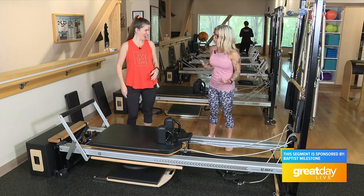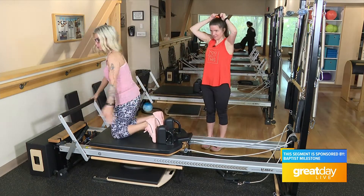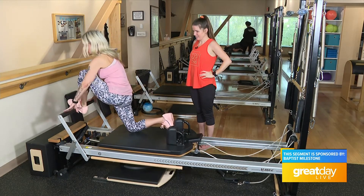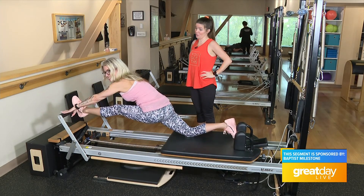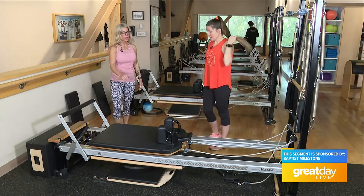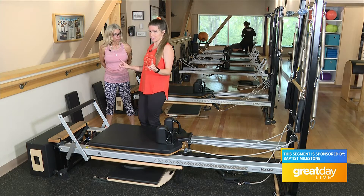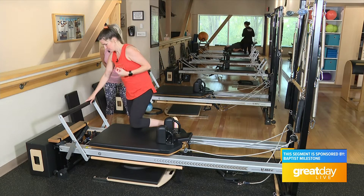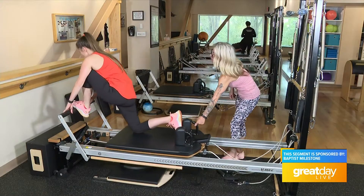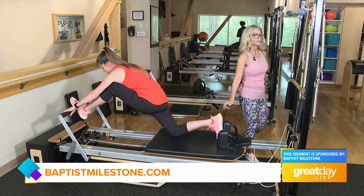You're stretching your inner and outer thighs. Now I'm going to show you one more. I'm going to hop right up on top, put the foot on the shoulder rolls, take one foot and put it in the center of the bar, then press straight back — this is also stretching your hips. You don't have to push that far; it's always at your level, at your pace. Everything we do on the machine we have something to do on the floor too, because mat-based Pilates was around before the machine.